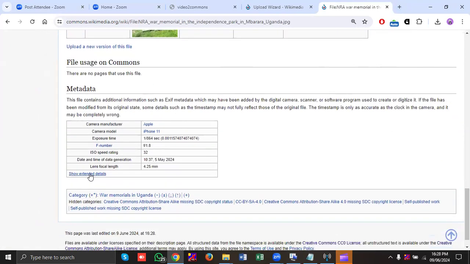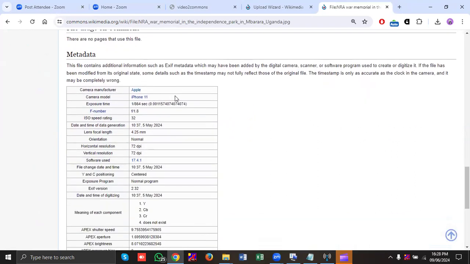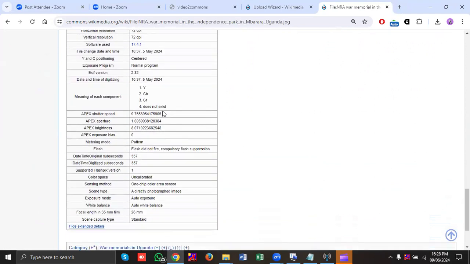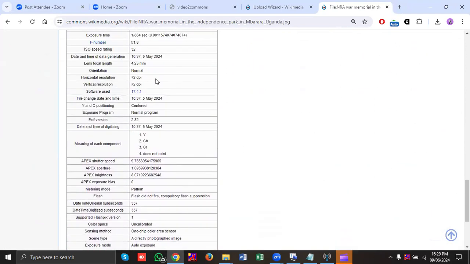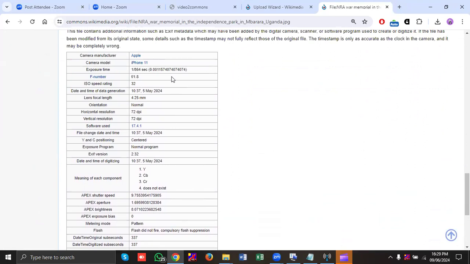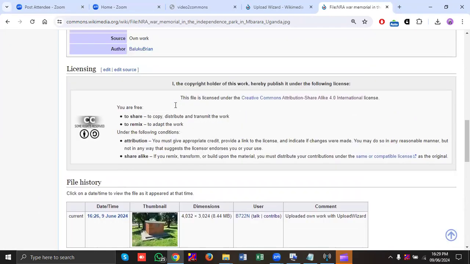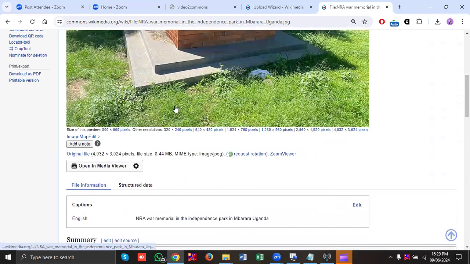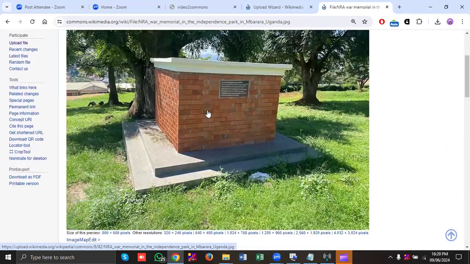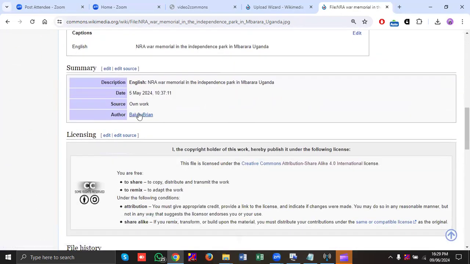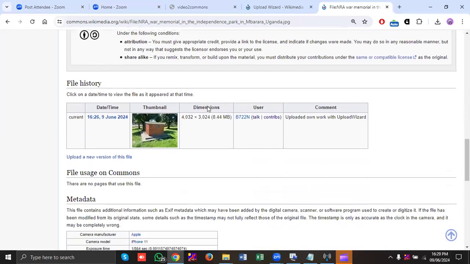Then you find the metadata is existing here. Yeah, so it was taken on an iPhone 11, and there is no copyright, like someone didn't add the copyright. So I usually recommend that the name within your metadata is the username that you're using to upload this image. So it is really very important. But if you find someone has put X Photography and the person uploading it is a different person, that is going to be a bit of a challenge.